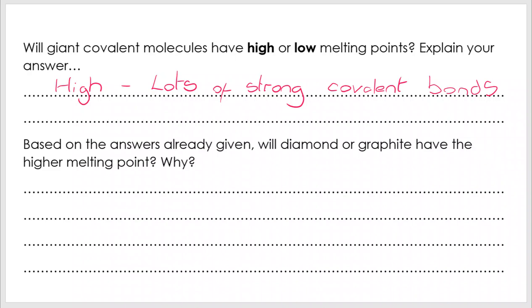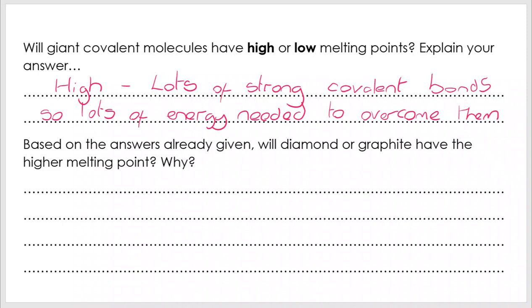If there are lots of these covalent bonds and they are strong, lots of energy is needed to overcome them. You'll see parallels here with ionic compounds where there are lots of strong electrostatic forces between oppositely charged ions, therefore lots of energy needed to overcome them. In metals, there are lots of strong electrostatic forces between positive ions and delocalised electrons, therefore lots of energy needed to overcome them. The key here is to use the right words and the right terminology for the right bonding type. Any errors become a chemical error and you will definitely lose marks.